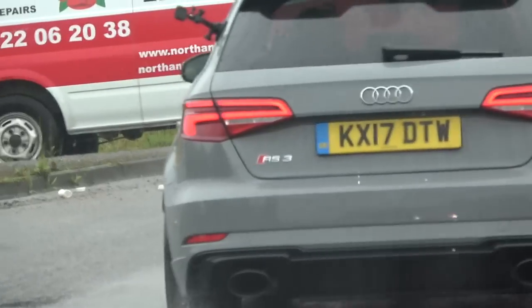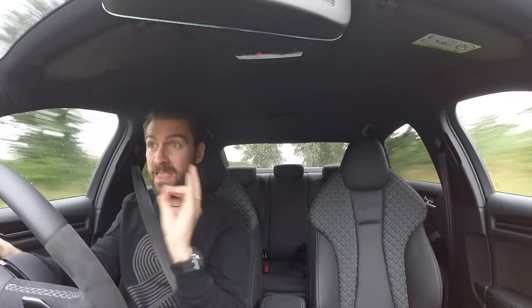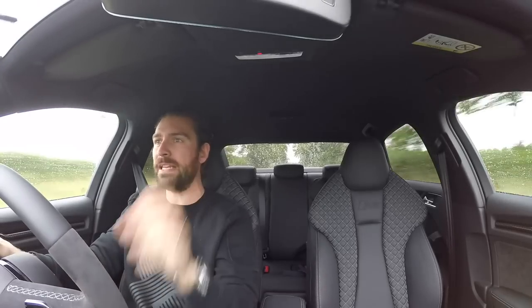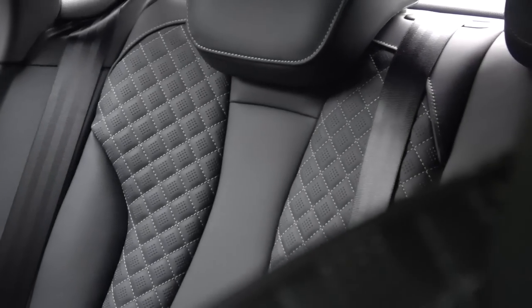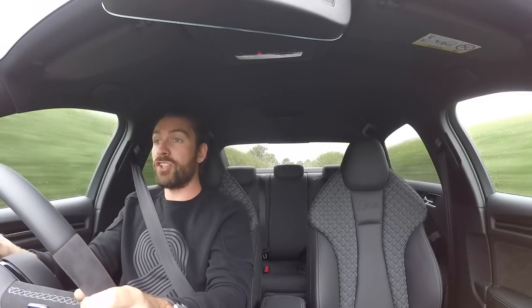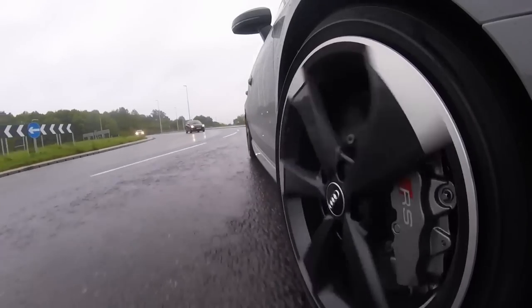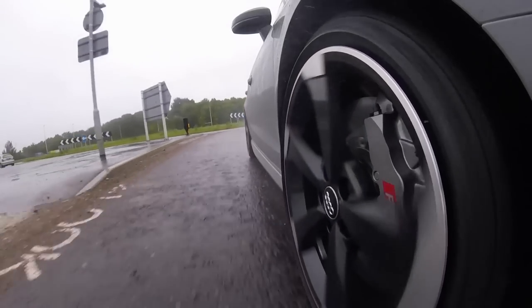118 horsepower, 16 valve, four cylinder car — and that was great. If you were really in the money and aspiring big time, Audi's own cars: the S3 was running a 1.8 litre, just over 200 horsepower. To have a 200 horsepower hot hatch a few years ago was amazing.